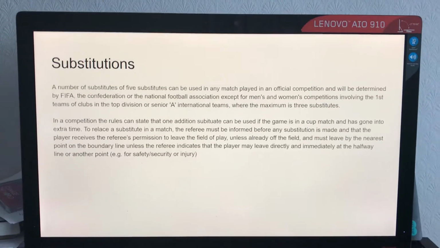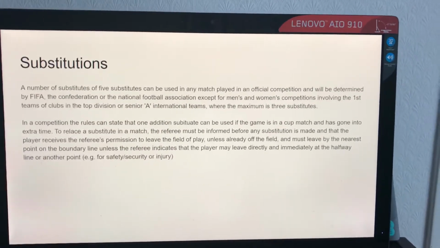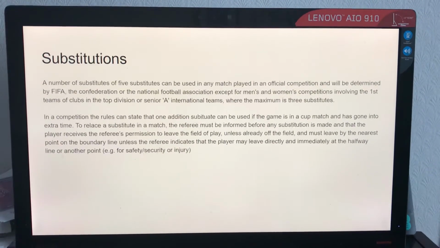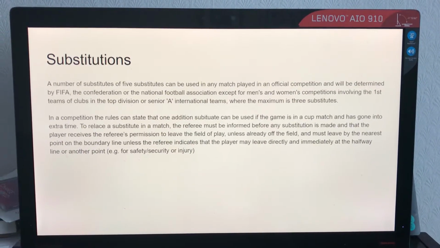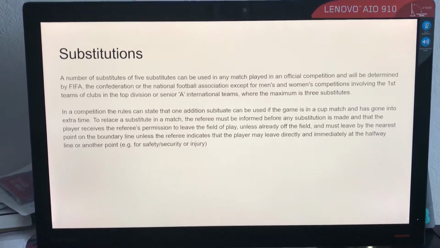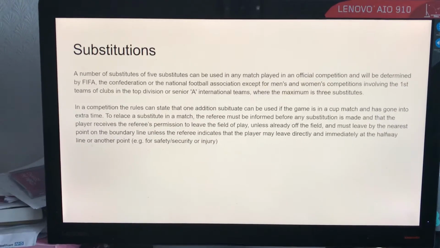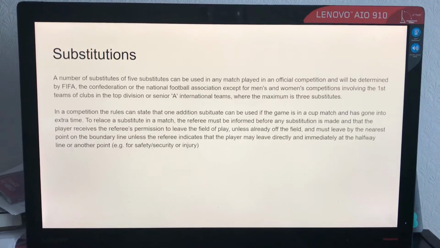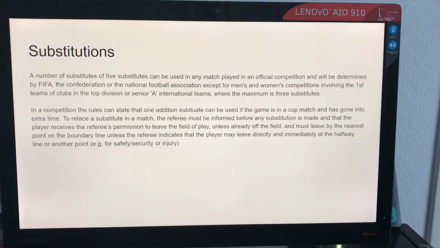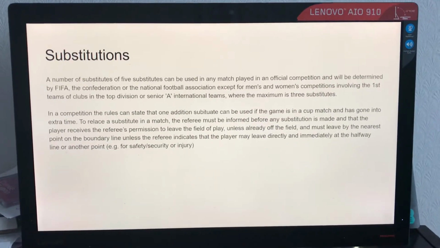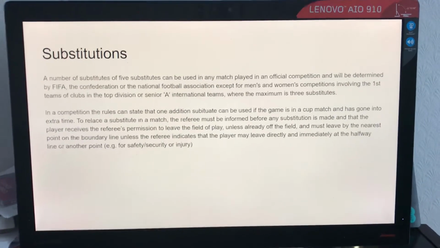In the lower leagues of football, so in non-league football and grassroots football, they can use as many substitutes as they want, and they also have what is called roll-on, roll-off substitutes, whereby if one player has started the game and has come off, that player is allowed to come back on to complete the rest of the game if needed.